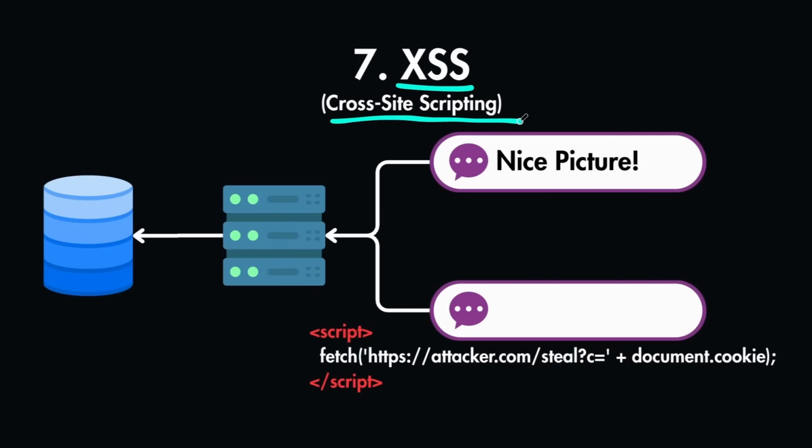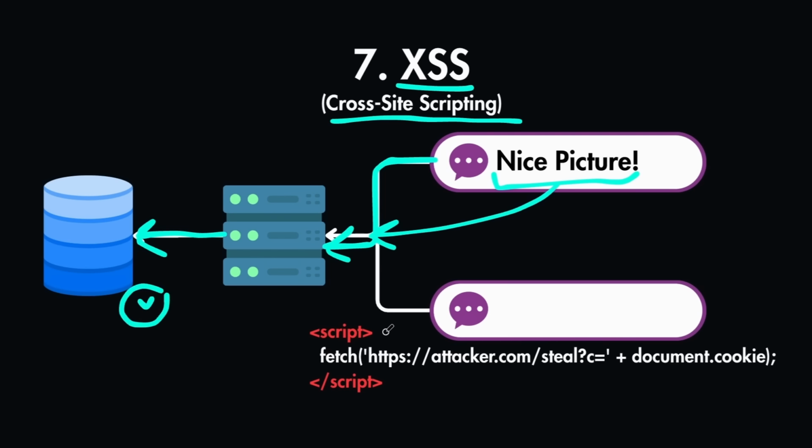This lets attackers inject scripts into web pages served to other users. For example, if you have a comment section and this comment gets submitted to your API, next your API will also store it in a database. You can get normal requests like "nice picture" or something like that, and this will get to your API. Your API will store it in the database, so everything is fine there.